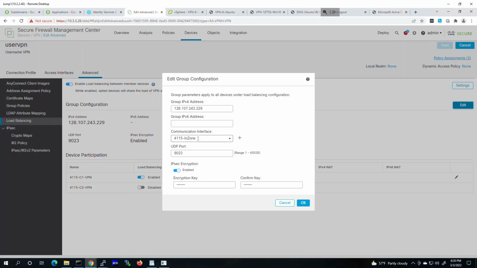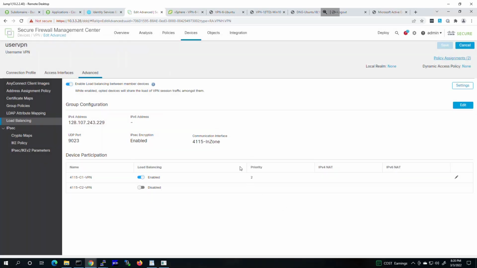That's the interface that these appliances will communicate over to form the VPN cluster. And so in this case, I'm using my in zone or inside interface zone, and this is by default port 9023. You can pick whatever you want, and I also enable IPsec encryption for that communications channel across the inside interface or zone. Okay, so enable all this, but that's your virtual IP.